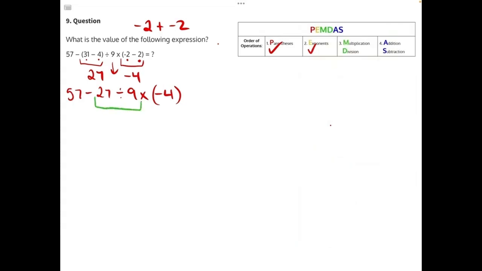Here we are dividing 27 and 9 and then we're taking that result and multiplying it by negative 4. It's really important that we go from left to right here and do this division first. 27 divided by 9 will give us 3 and that will need to then be multiplied to negative 4. 3 times negative 4 will give us negative 12 and now we can bring down everything else from the expression.